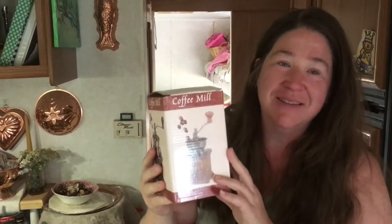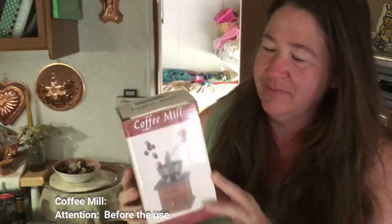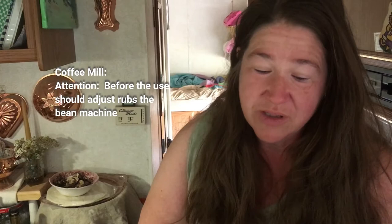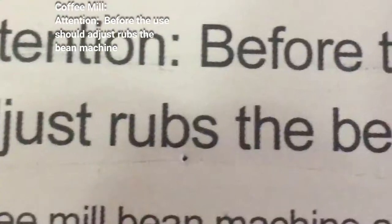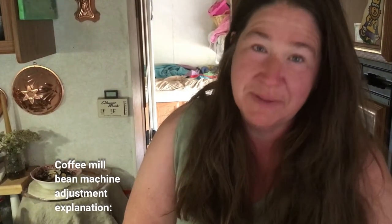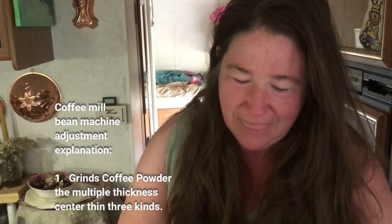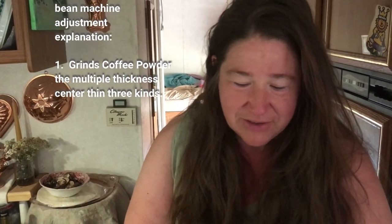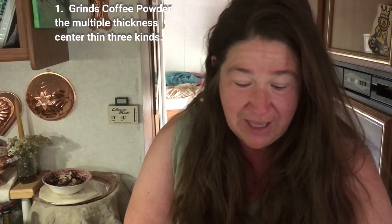Why don't you read the directions? And I said, oh, okay, we're gonna read the directions. Okay, this is our coffee mill. Okay, attention, before the use, should adjust rubs the bean machine. Coffee mill bean machine adjustment explanation. Okay. Grinds coffee powder the multiple thickness center, thin three kinds.